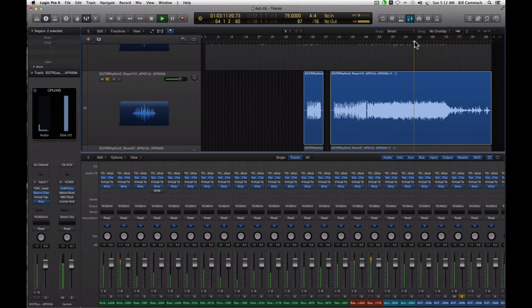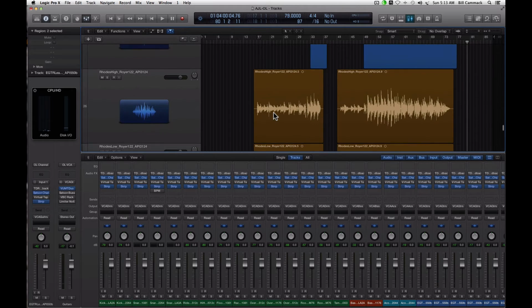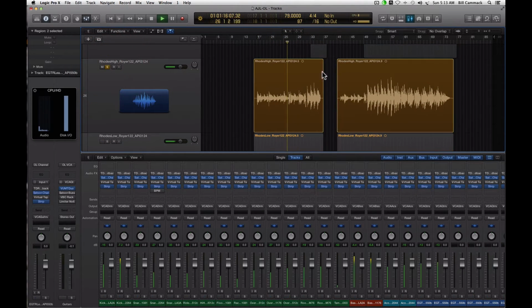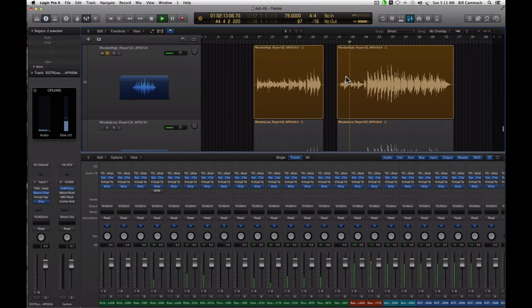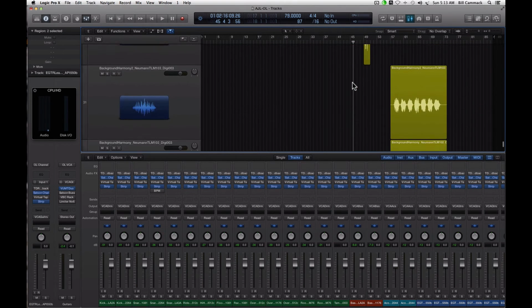Rhythm guitars. Synthesizers. Vocals and background vocals.